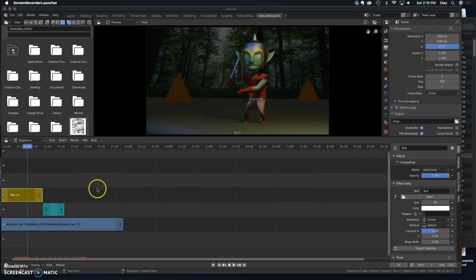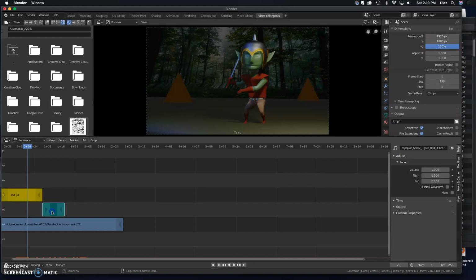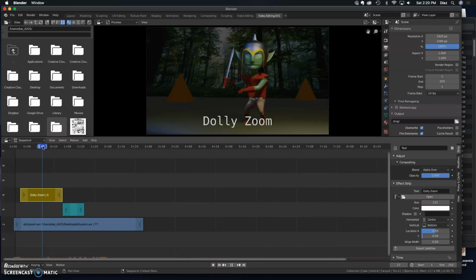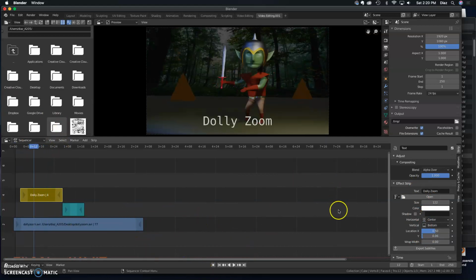So all of your text effects are here on the right side. Find that effect strip after you highlight it. So click on it. You can select your text, type in your shot title. You can change the size. And you can also change the location. So I'll just move that up. Move it around here. And you can see all the other options. You can change the font, etc., etc. And then you can continue to add your clips.